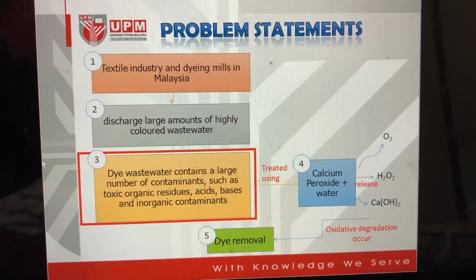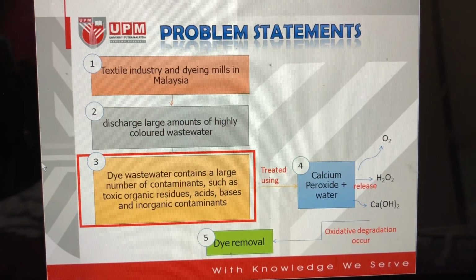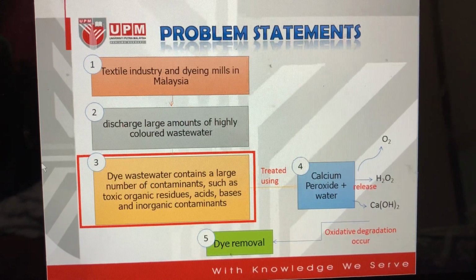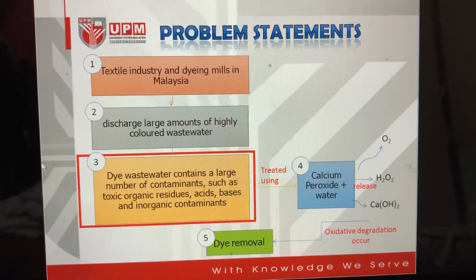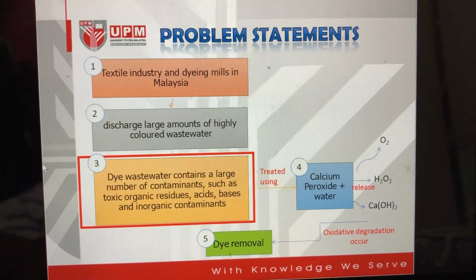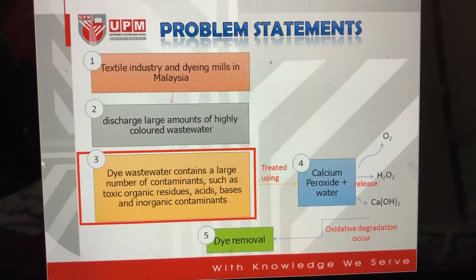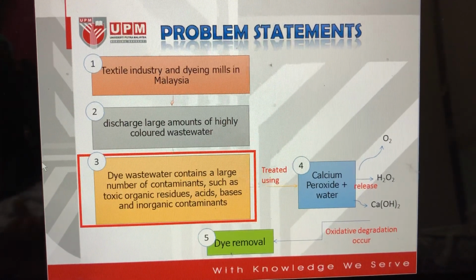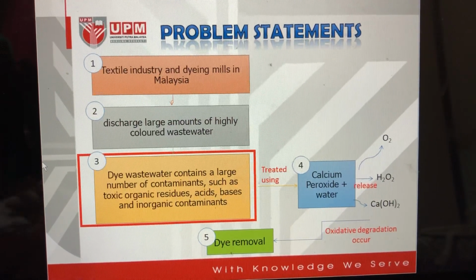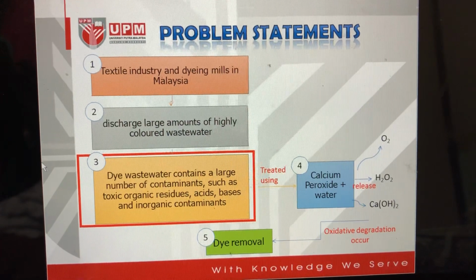In order to overcome this problem, research for environmentally friendly and low-cost treatment is of great importance to control the dye wastewater. Various methods of dye wastewater treatment have been studied and developed, such as physicochemical, chemical, and biological treatments. However, they are quite expensive, rather inefficient, and have operational problems.